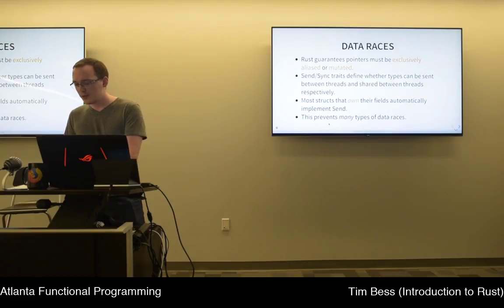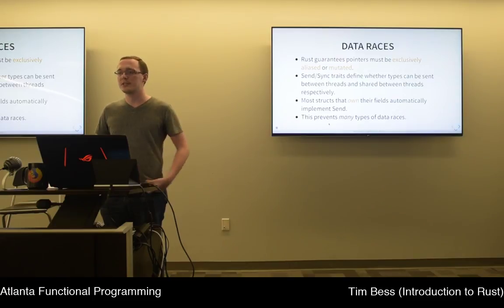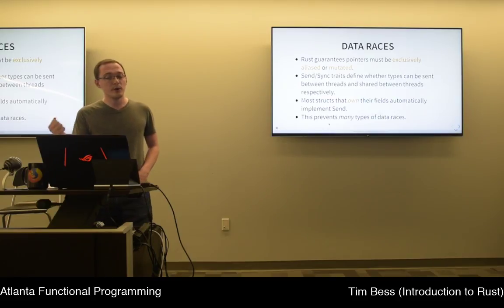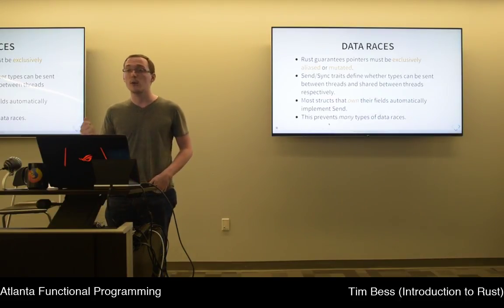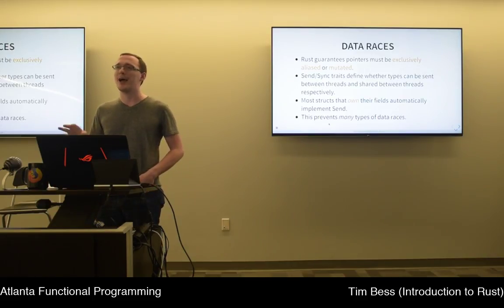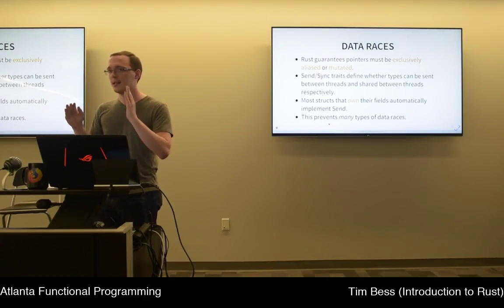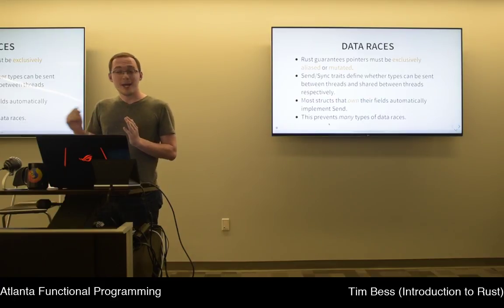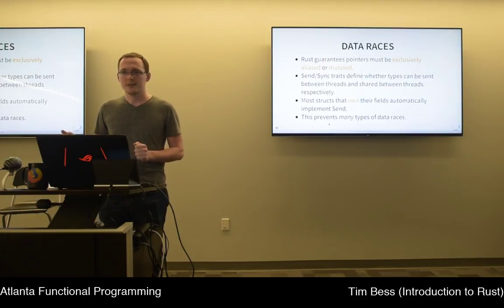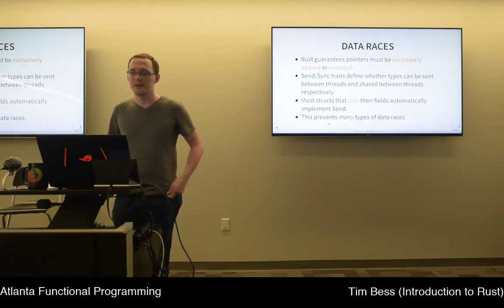And this kind of goes into data races. So that same property that gives us some extra safety with references also can help us prevent data races, since pointers must be exclusively aliased or mutated, it prevents many data races. Because if you think about it, data races normally happen when you have one pointer mutating something and then another pointer accessing it, right? So if you can't alias, but you can mutate, there's no data race, right? And if you have tons of aliases, but you can't mutate, no data race, right?